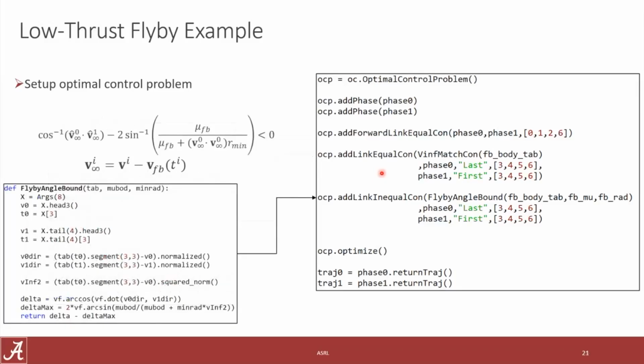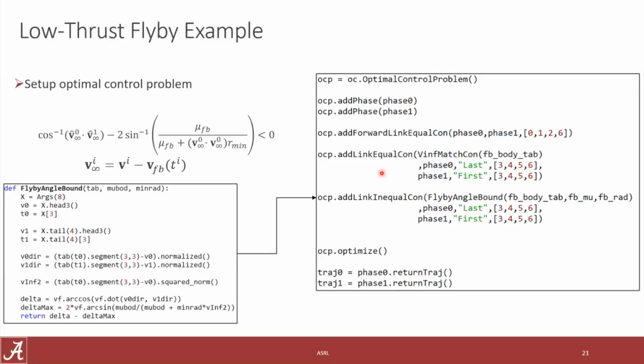So then we've just got one more thing we wanted to add to this problem, and that is, if you do a flyby of some planetary body, it's going to produce a turn angle, right? From your heliocentric frame, you get some turn angle. Right now, we've said v infinity needs to be equal at this patch point of our phases, and position and time needs to be continuous, but we haven't really constrained what the maximum turn angle is.